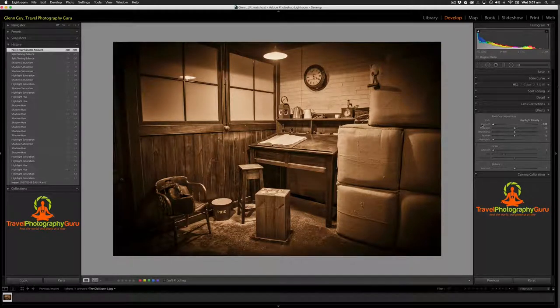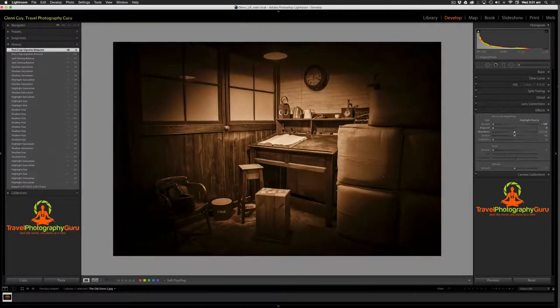Now, I know there's a specific kind of localized vignetting tool, but if you look at this image, a sort of central vignette where each of the four corners is affected in the same way is completely appropriate. So let's just use the standard post-crop vignette under effects. I'm going to move my midpoint all the way to the left as well. Now, we're making it super strong, so we can see the vignette and control its shape. Once we've got the shape the way we want, we then reduce the amount so it's much more subtle.